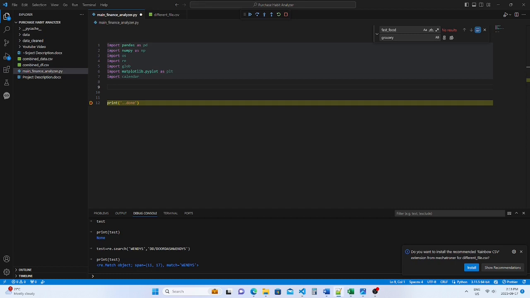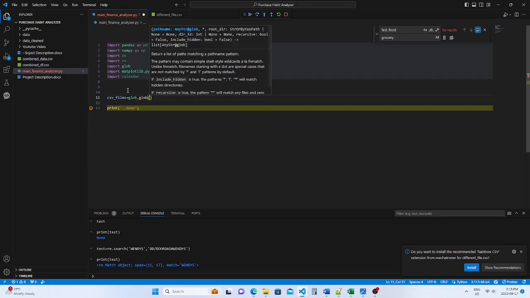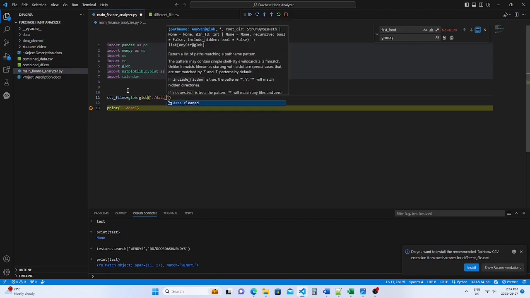Okay, so to start off, we want to get the files that we're working with, and that's when I use the glob package. So I'll say CSV files equals glob.glob, and we want to look for anything in our data cleaned directory.